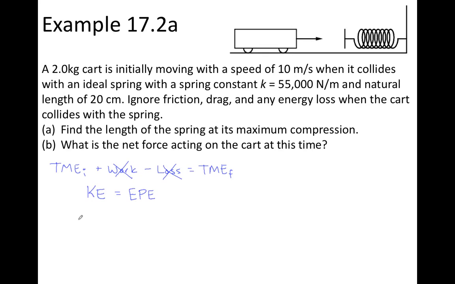We have formulas for each of these quantities. Kinetic energy is one-half times mass times speed squared. And elastic potential energy we just learned is one-half k times x squared. We can eliminate the one-halves, and now we can solve for x. So if we solve for x squared, we'll get mv squared over k. We can plug in values here, and the mass was given as 2, the speed was given as 10, and the value of k was given as 55,000. And when you plug this into the calculator, you get 0.00363. That should note that here I calculated x squared. So to get x by itself, we need to take the square root of this, and that will get us x.